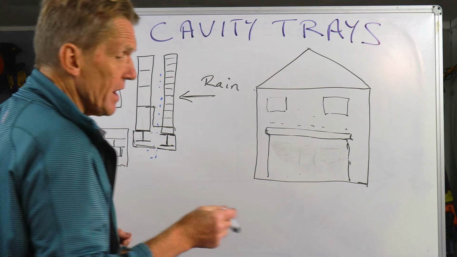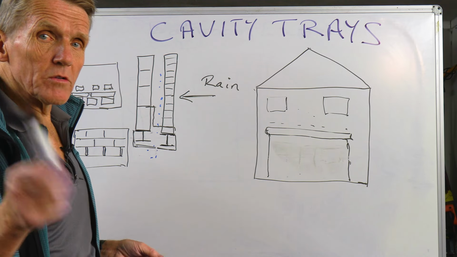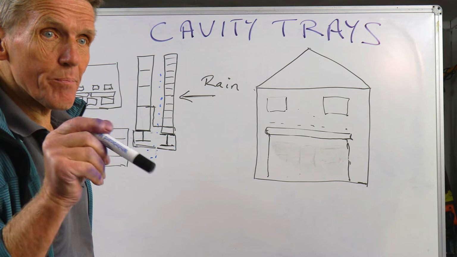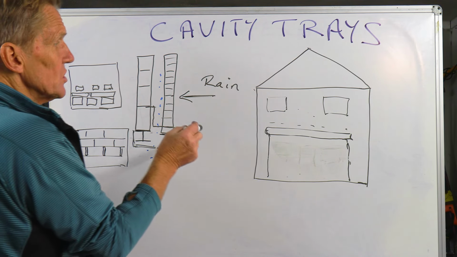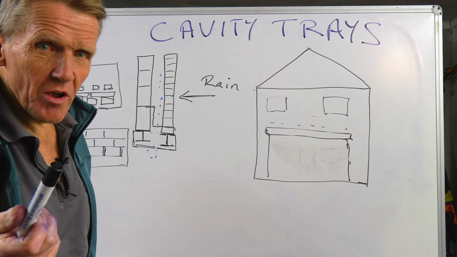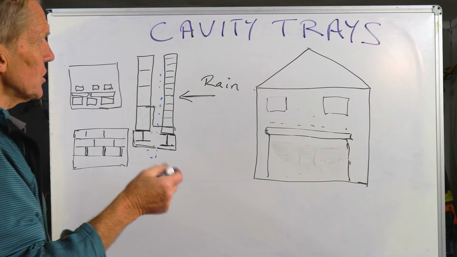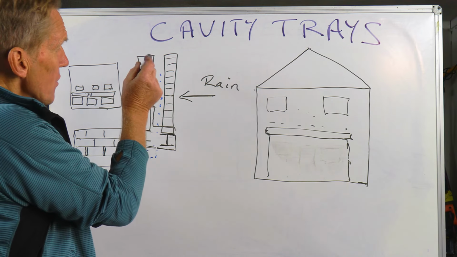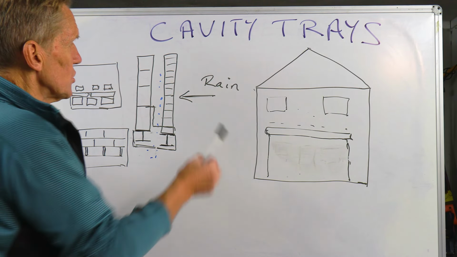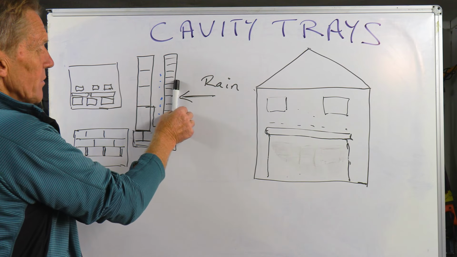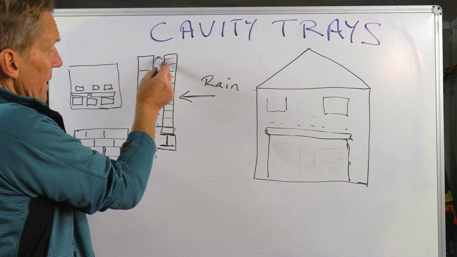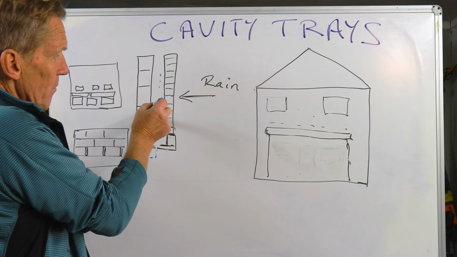Another way that they overcome it: we got a building control officer who wrote a comment on our Storm Dry video, and he said, actually, we approve Storm Dry as an alternative to a cavity tray if it's impossible, or difficult, to put a cavity tray in for any reason. But most of the time, if you can get the cavity tray in, you're a lot better off putting the cavity tray in. But if you can't, and if you need a very quick solution, then obviously coating this with a coating of Storm Dry or some other water repellent, but Storm Dry is the one I know, makes it less likely that water's going to trickle down there.